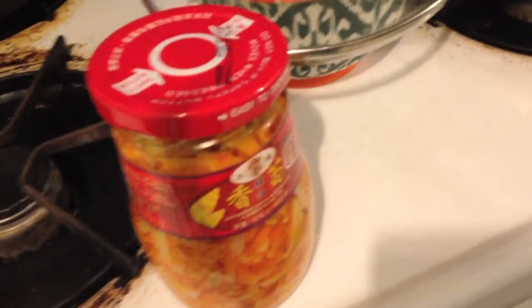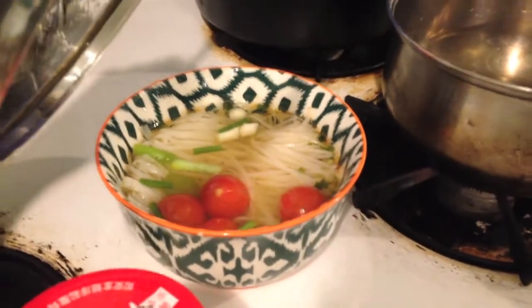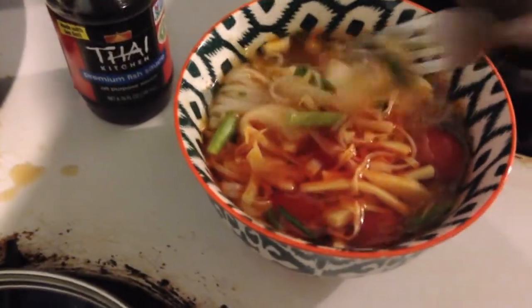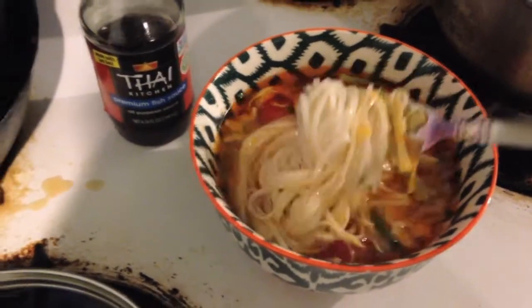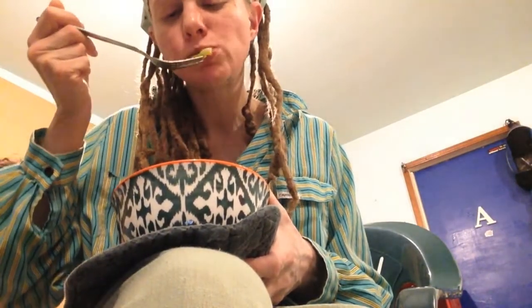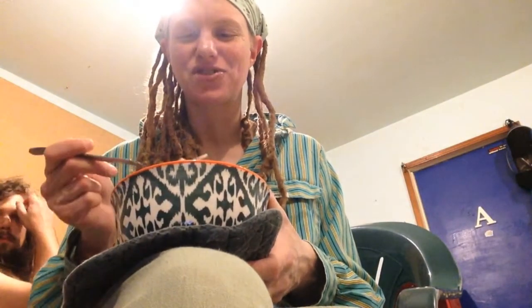All right, people, I'm going to try some of these bamboo shoots in my instant soup. And then I'm going to show you the reason I slept for hours today. I'm going to show you what I organized in my bedroom. There, that should be good. I also added a little bit of fish sauce and, as you can see, some green onion and cherry tomatoes. That should be much better than that Sriracha soup. I'm going to try a bite of the bamboo shoot. That's really good. There's a noodle stuck to it. Yeah. This is going to be much better than that Sriracha soup, for sure.